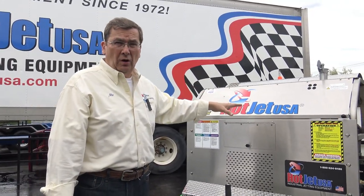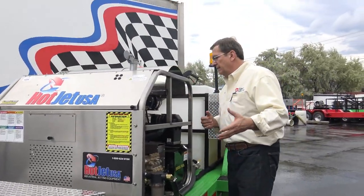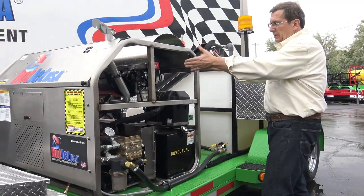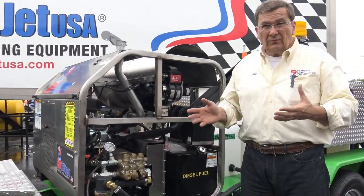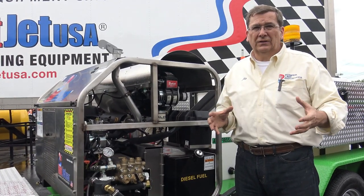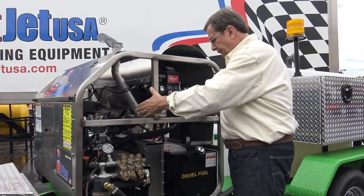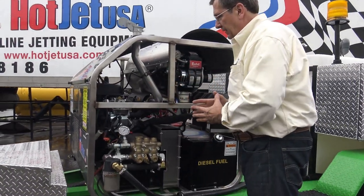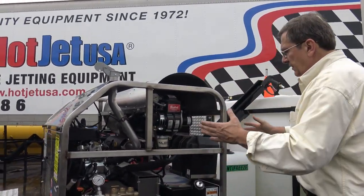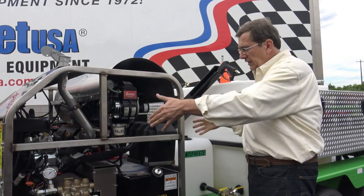This will be our 2020s model. Love that fuel-injected motor — if you're at high elevations, you want fuel injection, ask for it. We're going with a premium triplex pump, super filter system, and super access to everything. We went to triple V belt, so we don't lose belts. Pull the belt guard and you're right at everything. It's an integrated power plant — if it wears out, you can always change the power plant out.